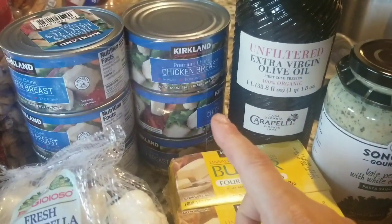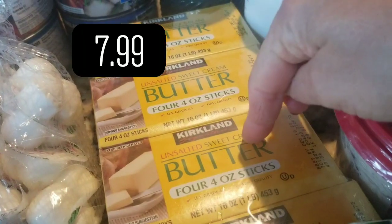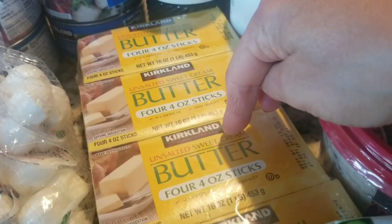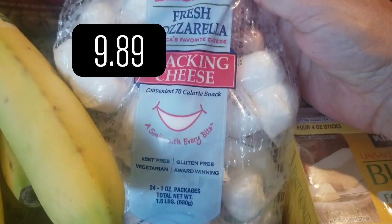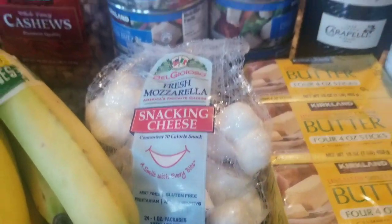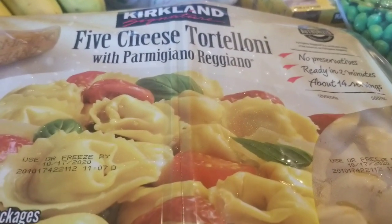There was a buffalo chicken dip I used to make with the canned chicken for Super Bowl — that was fun. Unsalted butter — we've been using this for baking items, for when I do bake and the items come out decent. Kerrygold is pricier, so we use this one for baking. Mozzarella balls — love these snacking cheeses with dry salami and red roasted peppers. Really good.